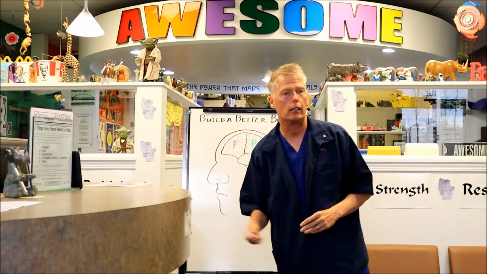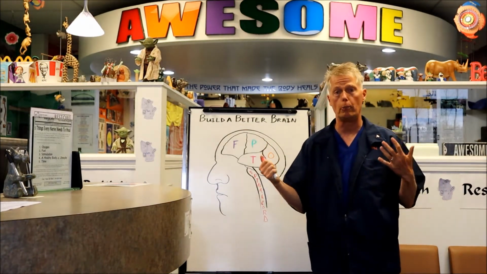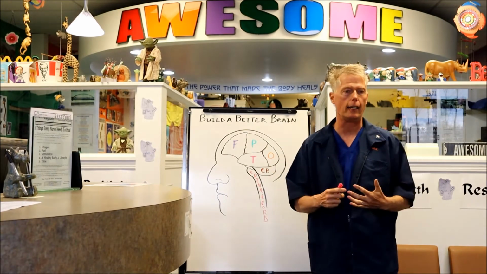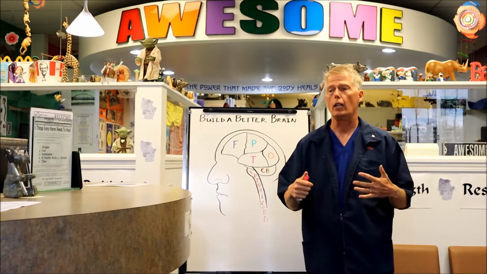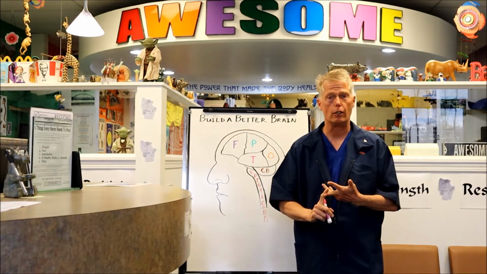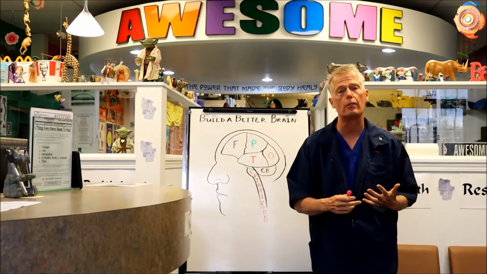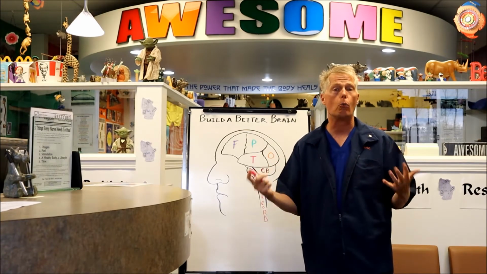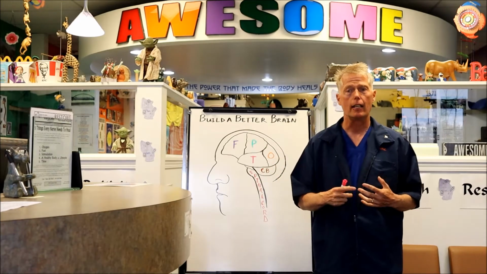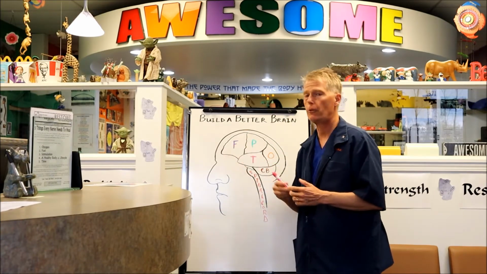So let's talk about the frontal lobe. The frontal lobe is who you are as a human being. It's your prefrontal cortex. There's a whole bunch of stuff. We're going to divide that up. It is who you are as a human being. It's your focus. It's your attention. It's your concentration. Your executive function. How do you decide? How do you make judgments about what you're going to do and what you want to do? As I get up here and I speak and I move my hands and I turn and I look at the camera, I make that decision. That's the decision of my frontal lobe.